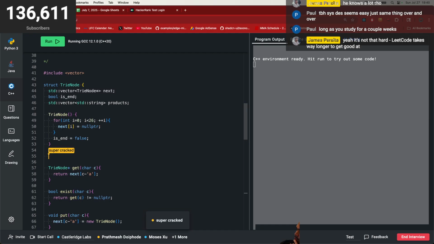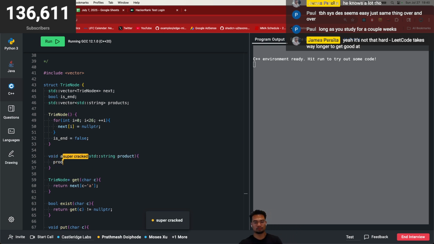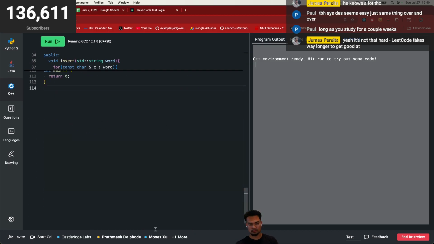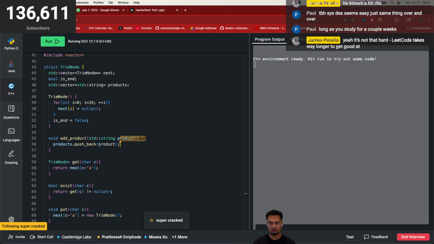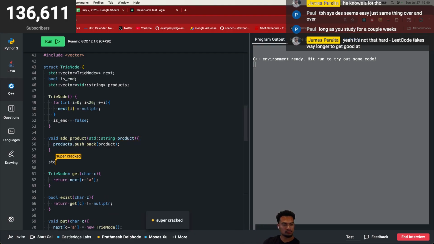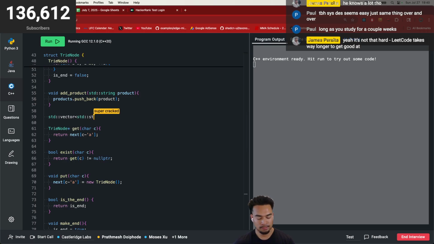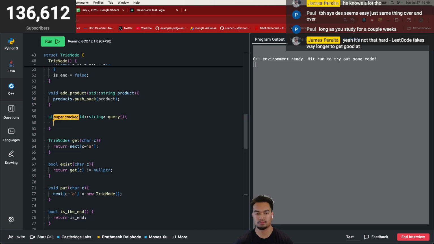I'll do void addProduct(std::string product), and all we're going to do here is products.push_back(product). And then we'll add query, which will be std::vector<std::string> query, and what we're going to want to do here is return the first three elements of this.